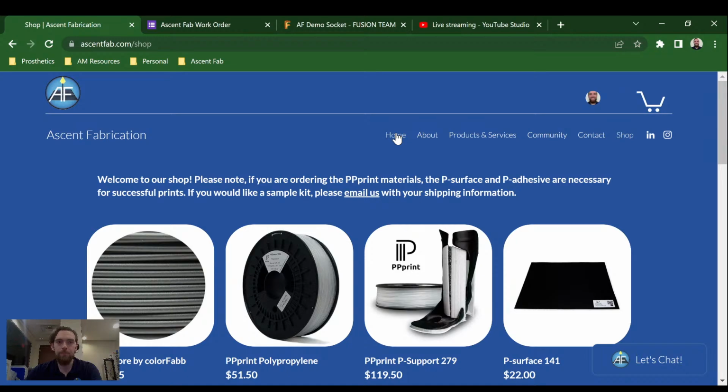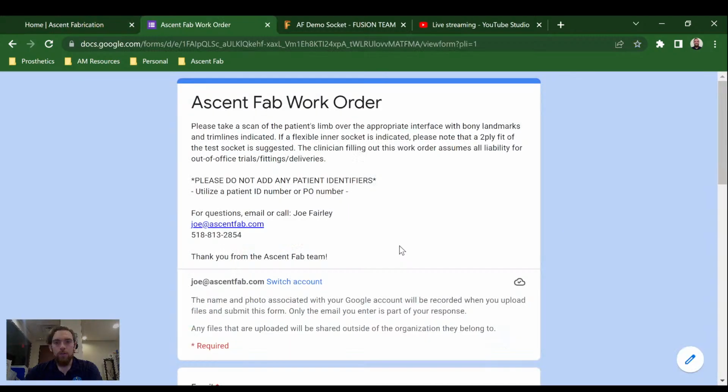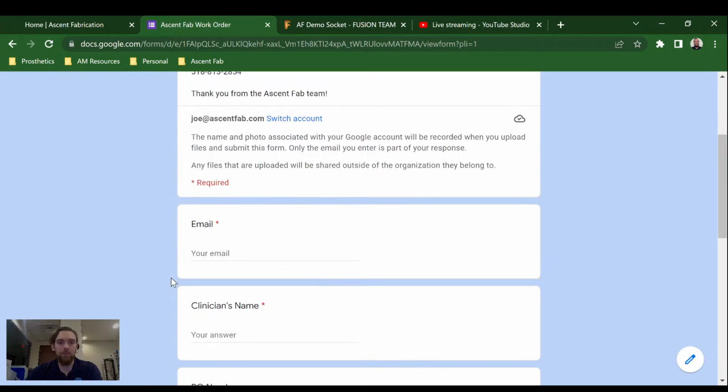So if we wanted to submit a work order, let's go through that a little bit now. Our Ascent Fab work order is powered through Google Forms. So for that reason, we ask that you don't share any patient identifiers with us. Just a simple patient ID will suffice.